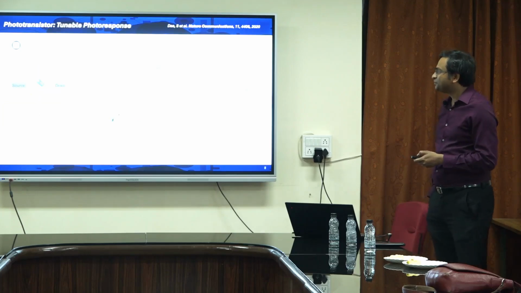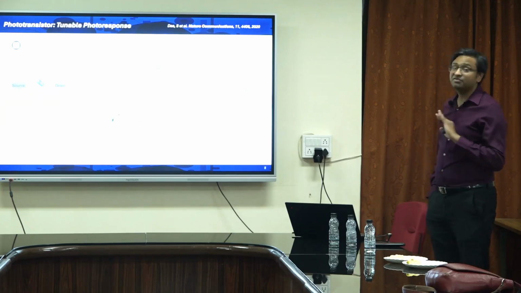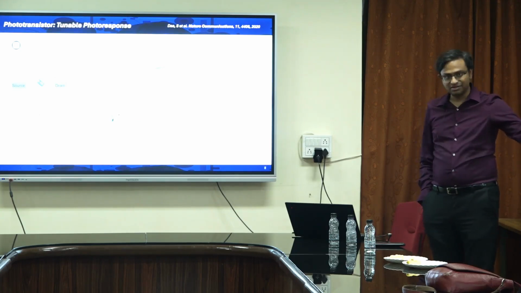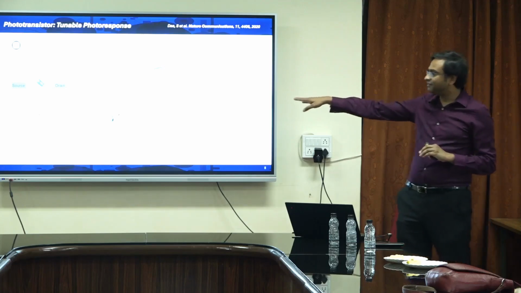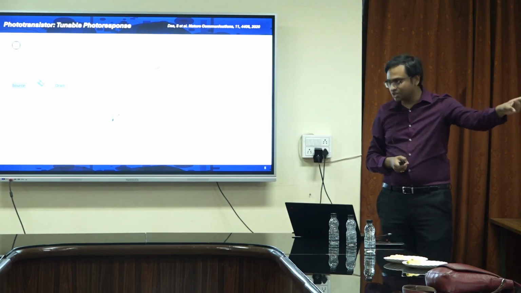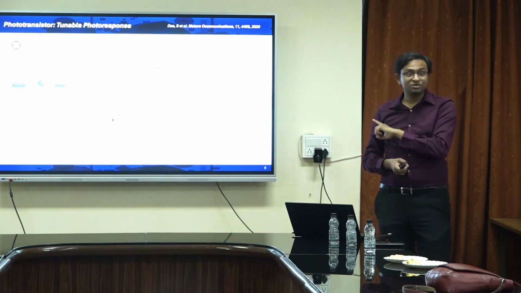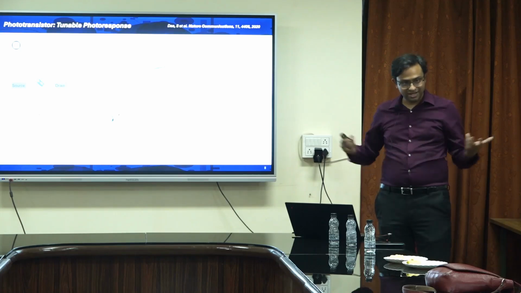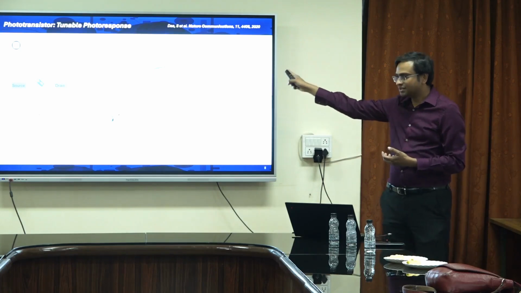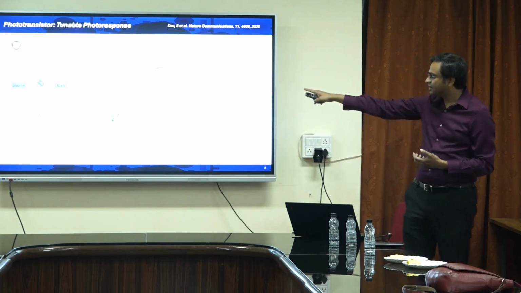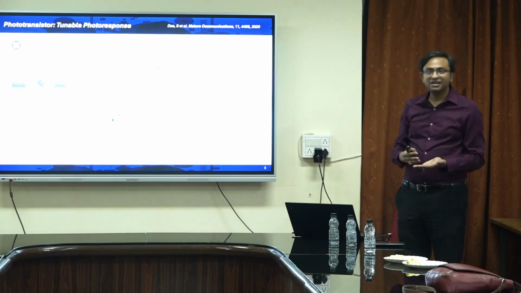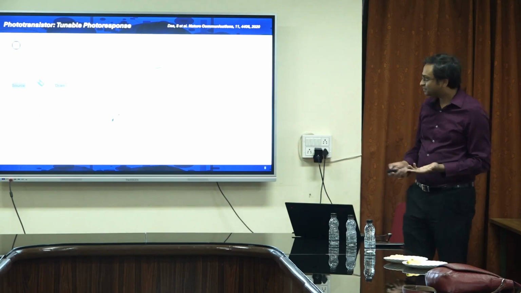Okay, so now what we are looking into is actually not a photodiode, but a phototransistor. Remember, all our discussion was transistor. Now I have this advantage that this monolayer is photoresponsive. So this transistor that we are using for logic, memory, let's see if we can also use it for photodetection. Then I can combine functionalities in a single device. And you can see that if I shine the light, the response of the device in dark and in light are different, right. So now I have really made a phototransistor.